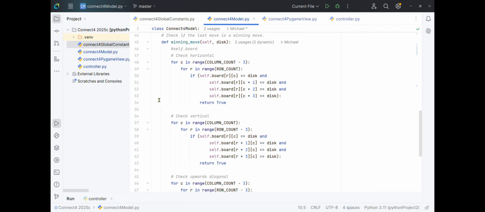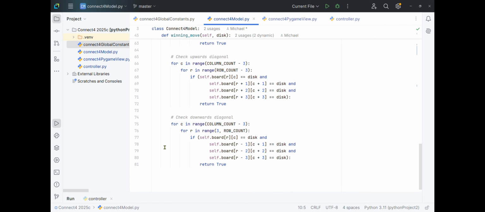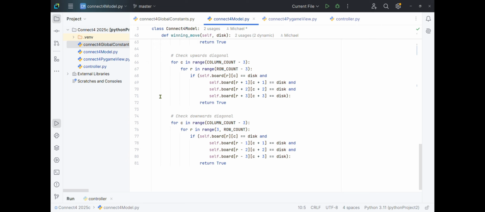This looks at any line of 4 discs being lined up with the same colour in the horizontal, the vertical, also an upwards diagonal of 4 or a downwards diagonal.